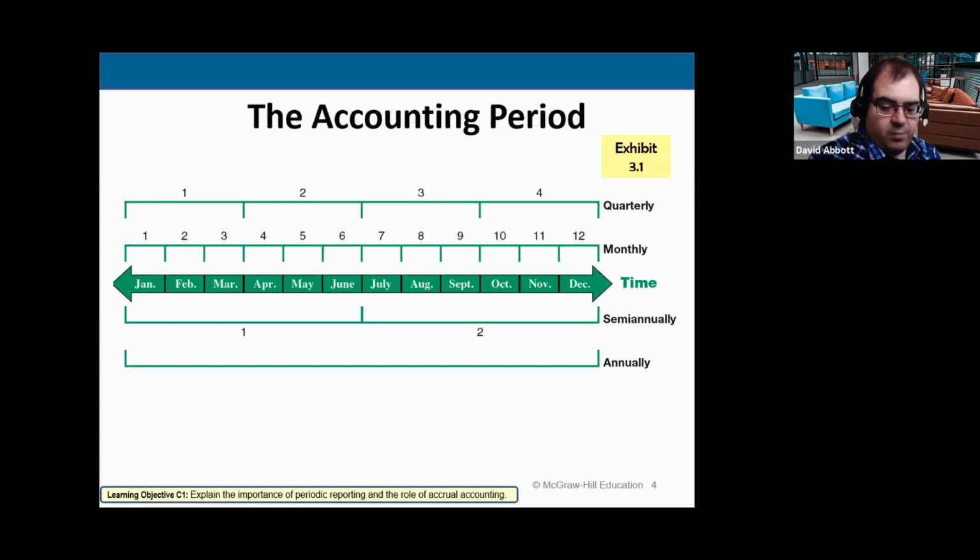Reports covering a 1-year period are known as the annual financial statements. For example, a lot of companies will release their annual report. I have a lot of stocks that I'm invested in in my retirement, in my IRA account. For example, ACTG will send me an annual report every year that covers what they did in the previous year. Okay, so their financials.